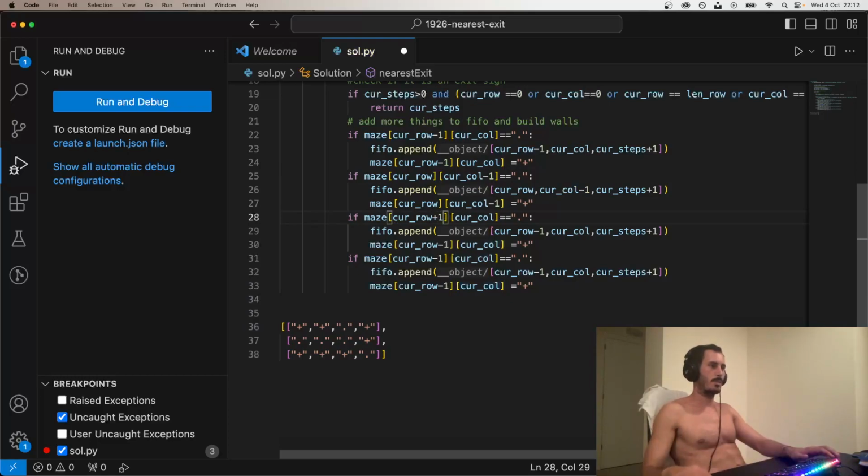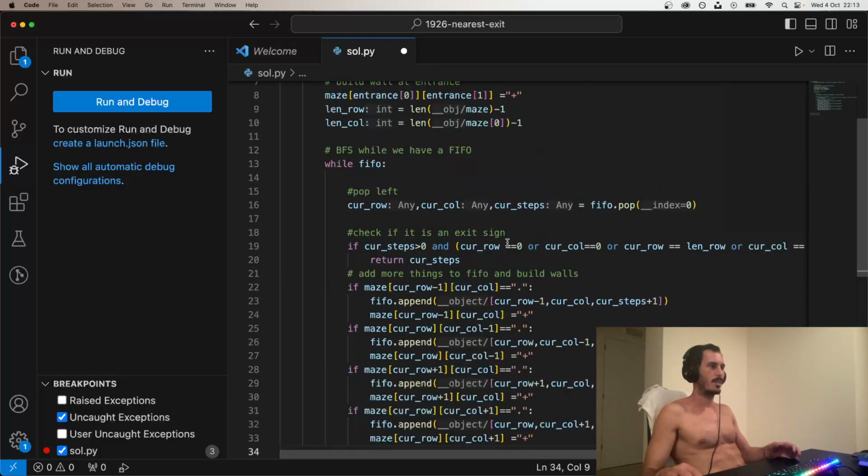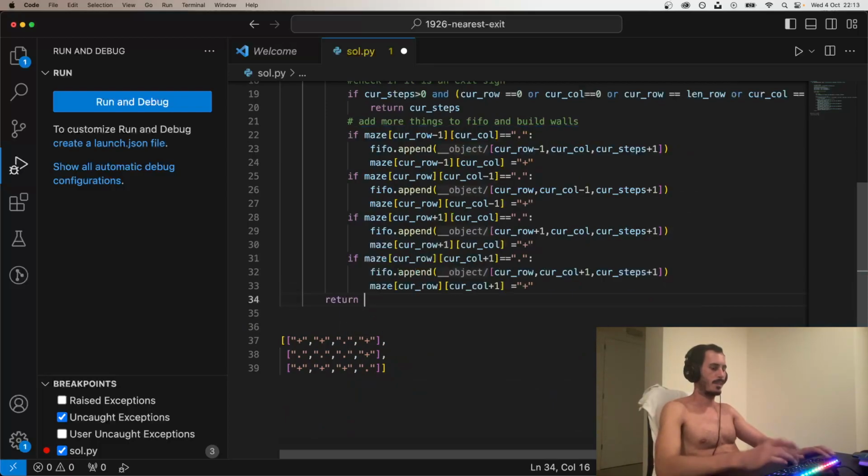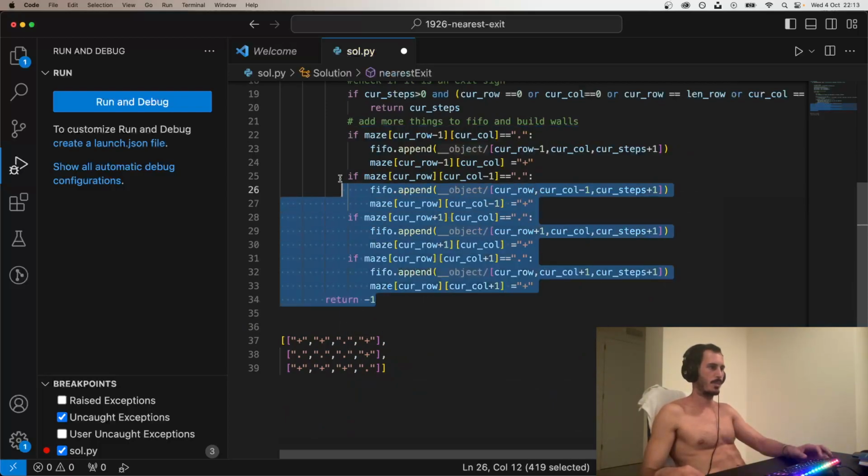So if row +1, +1, +1, and same thing here, if column +1, +1. That's it. And if nothing checks out, we just return -1.